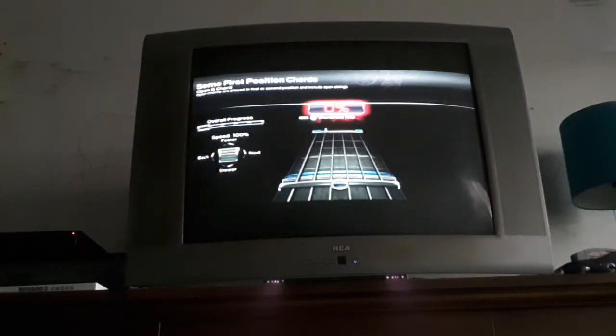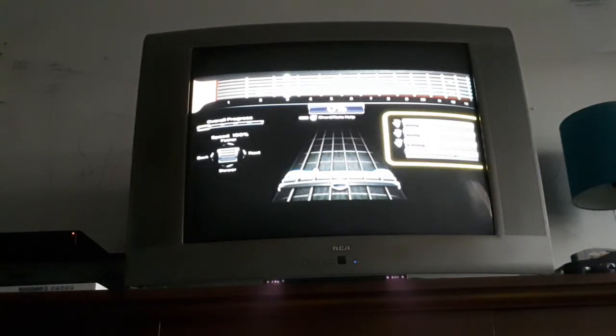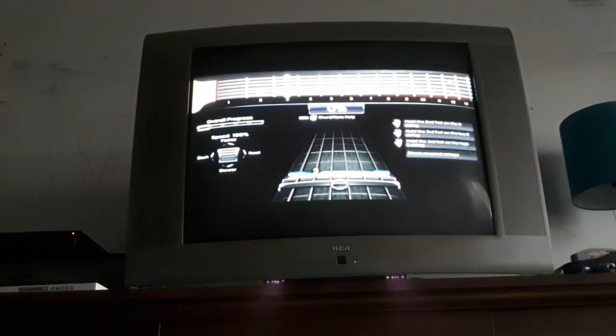If you miss a chord or note too often, the trainer will pause to display some help info. Check out the fingering info on the right side of the screen and the guitar neck at the top to help with your hand positioning. You can turn this feature off and on here.